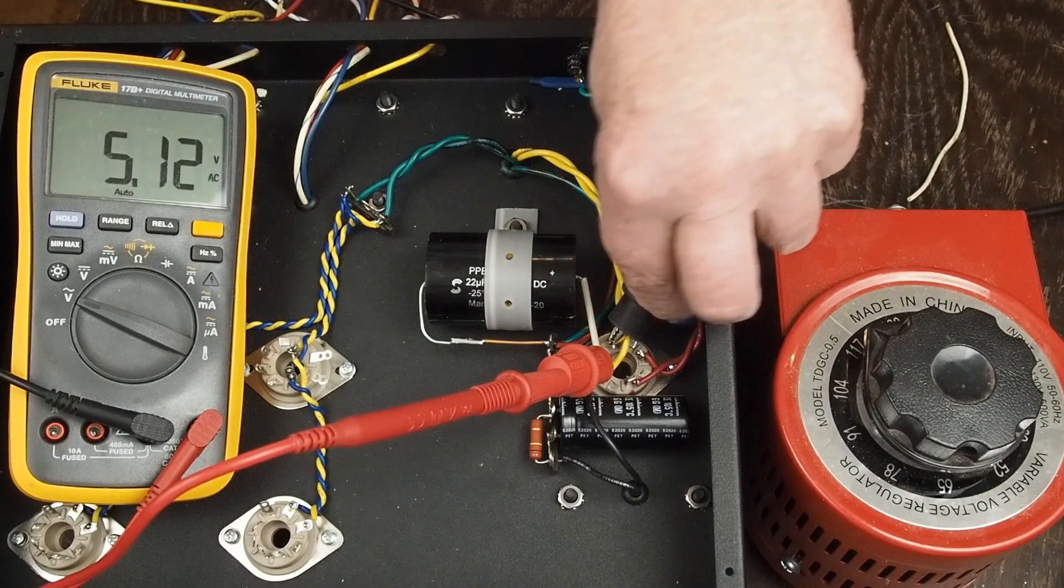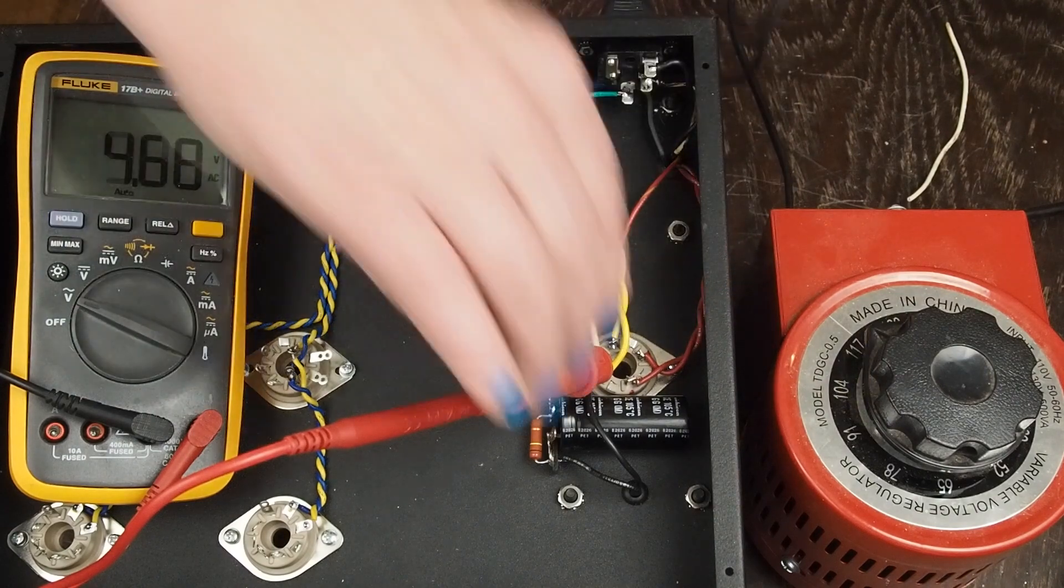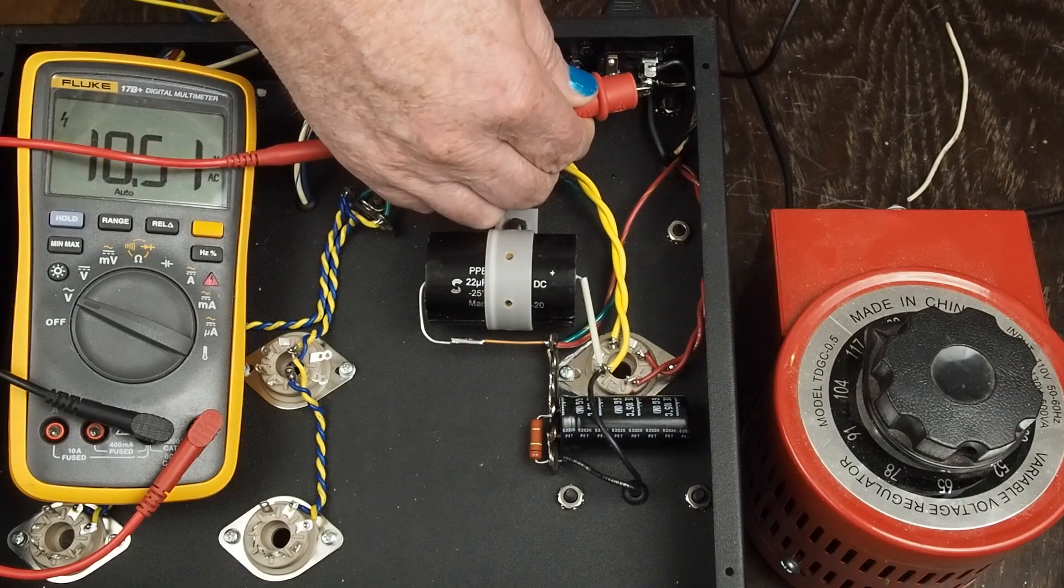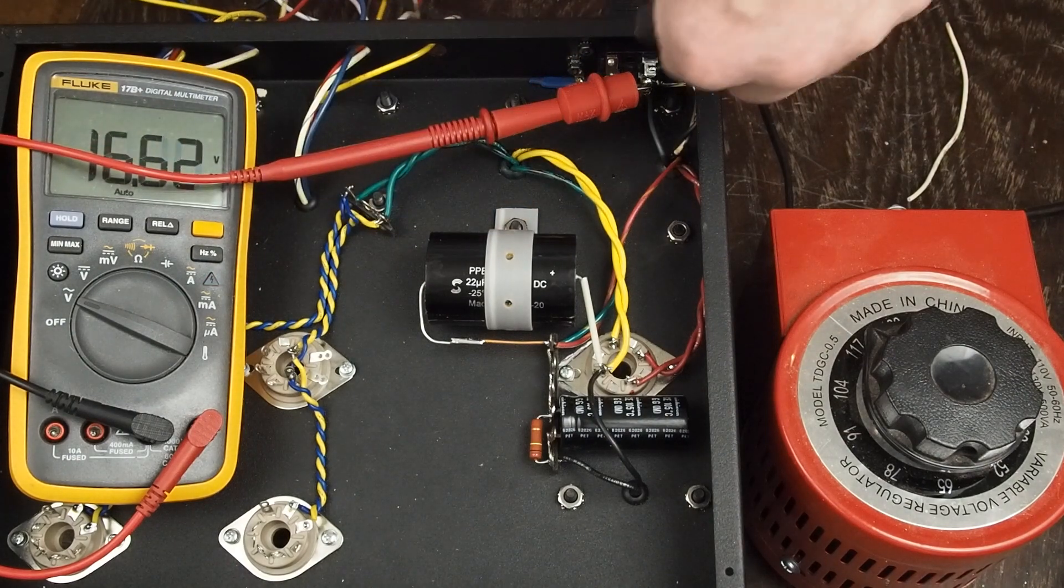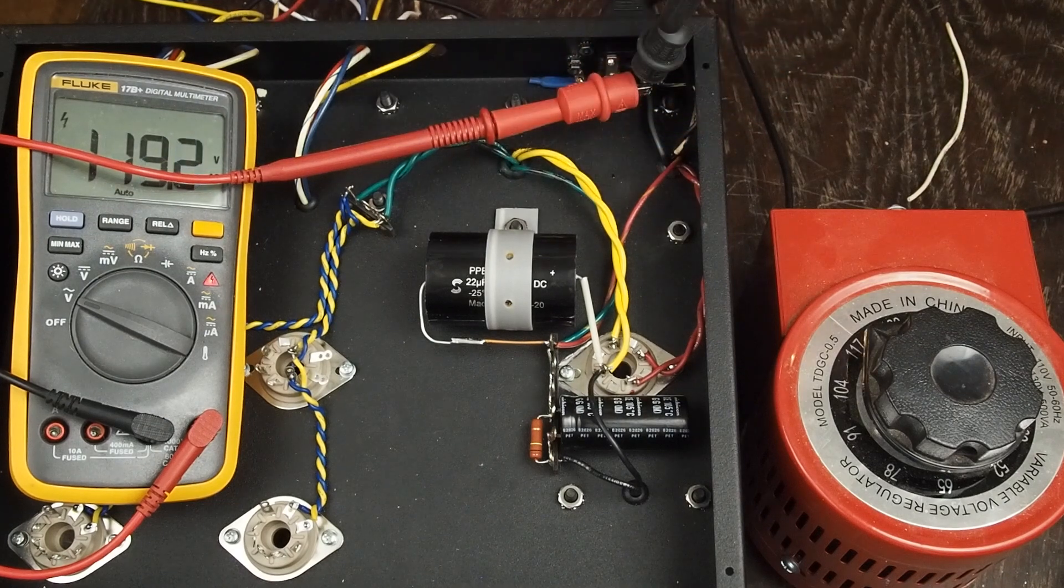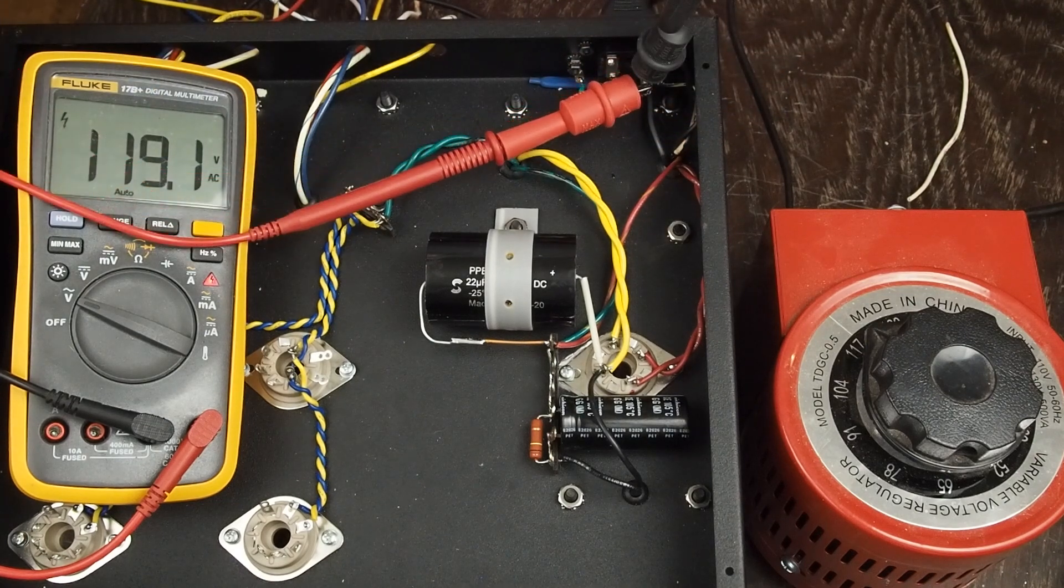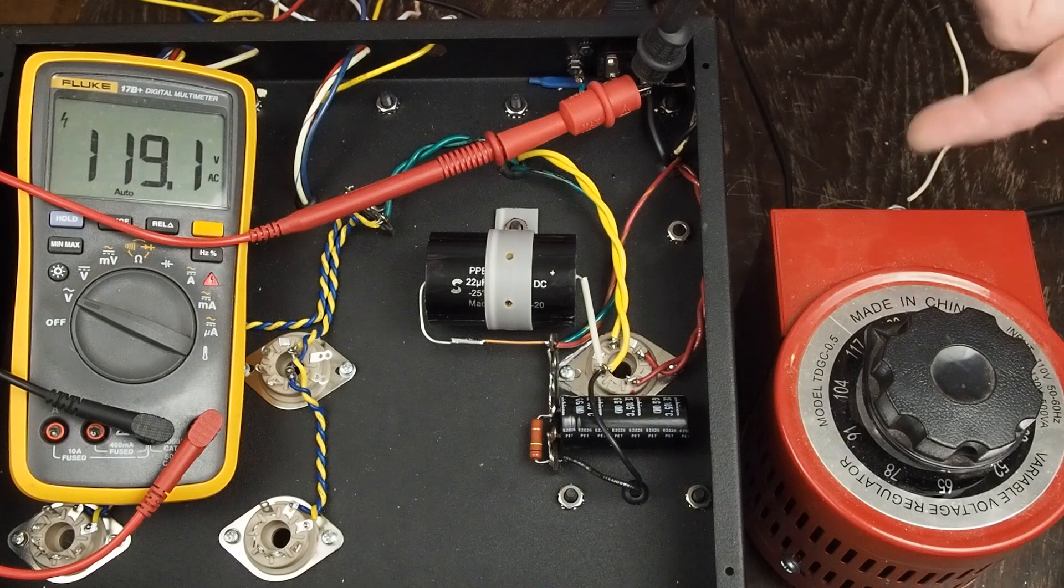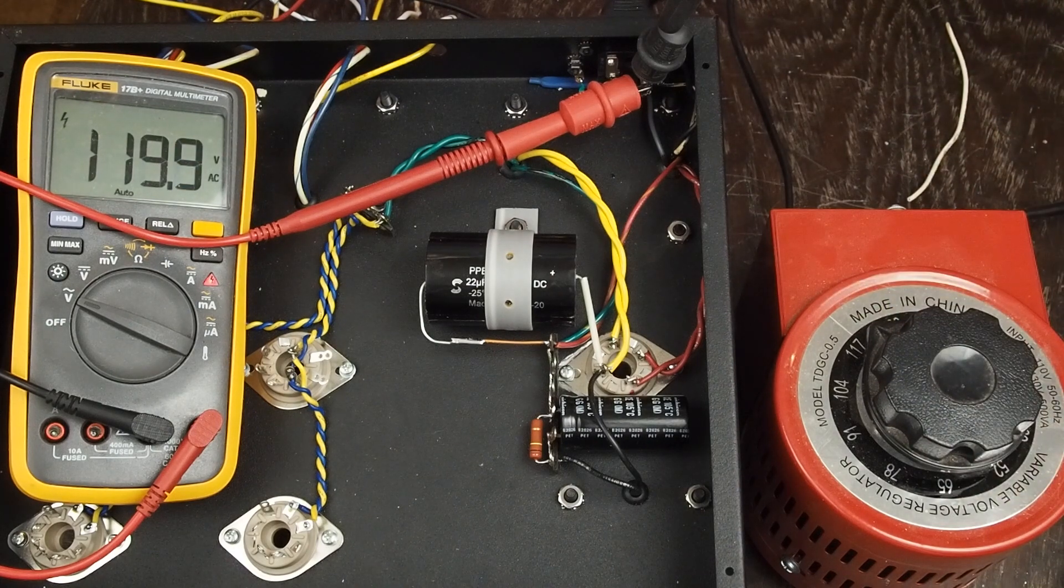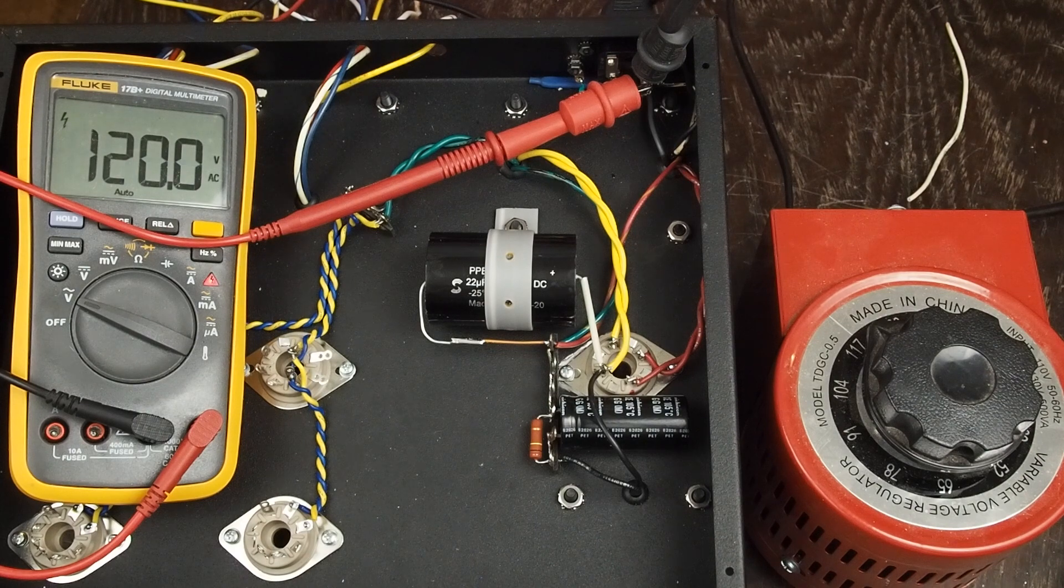Now we can come over here, put one connector on that terminal, the other one on this terminal. And there's 118.1. Like I said, I have 120 volts marked on my variac, which is like right there, and there's 120 volts.